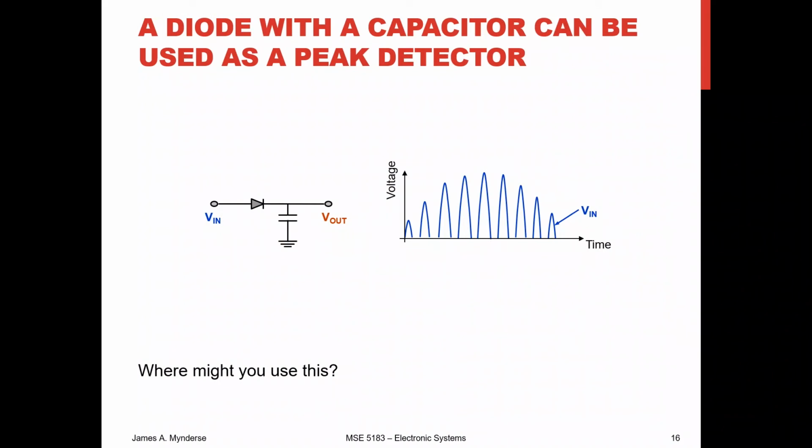Another application is a peak detector. What happens if you want to follow the peaks of this particular interesting waveform? Well, you can use a diode and a capacitor. In this case, the diode will allow the input voltage to charge the capacitor, and then the capacitor cannot discharge back towards the input, and so it just is going to hold the value. So you get something like this. It charges and it holds the value. So this is very fast. It's certainly faster than using an ADC with a microcontroller. And then it is also useful in things like radio frequency peak power measurement.